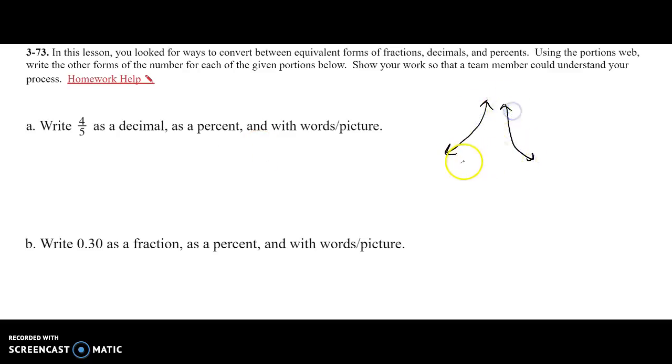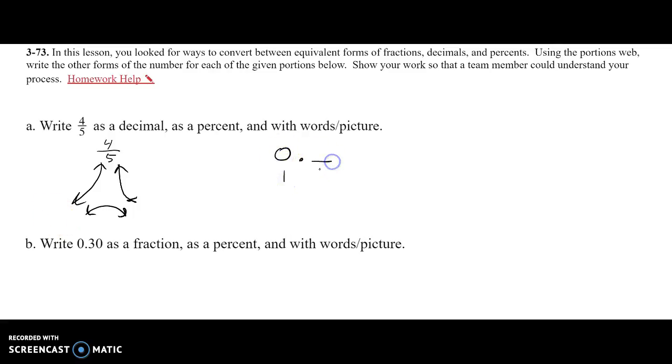Like this. I'm going to put my fraction up top. You know what? Actually, forget that. I'm going to do it right here. All right. Sorry if it's a little sloppy. 4/5. Now, man, it would be nice if it was in tenths or hundredths. Decimals go, this is the ones place, this is the tenths, this is the hundredths, and fractions are pretty easy to turn into decimals if we have them in tenths or hundredths or thousandths.